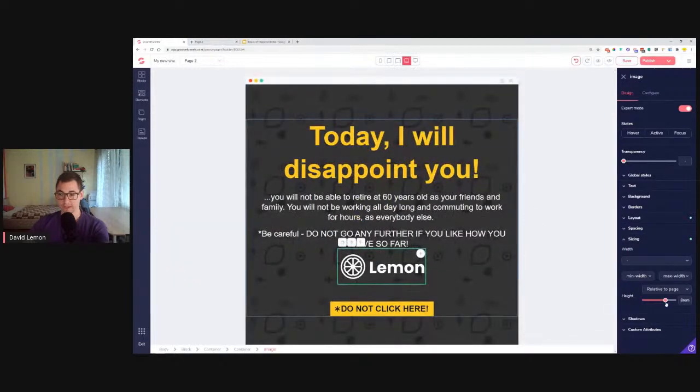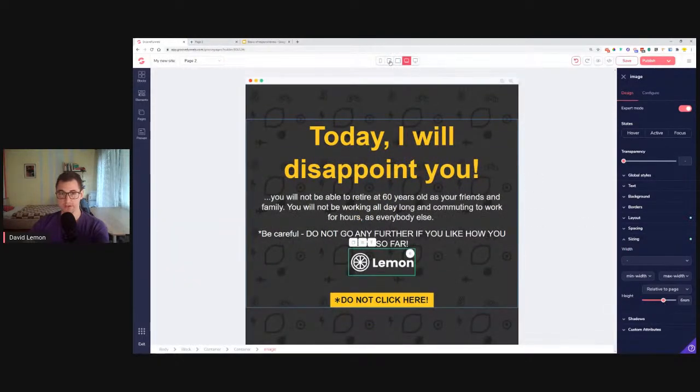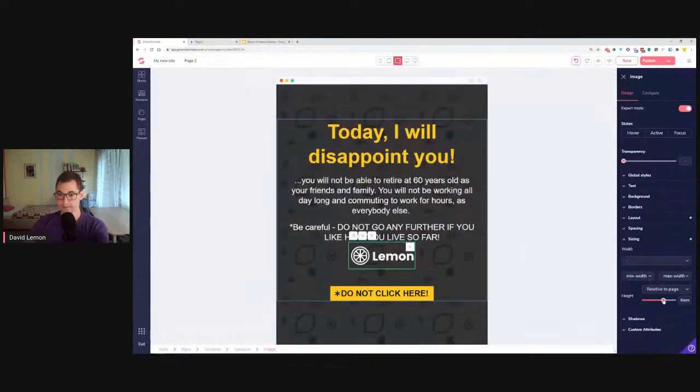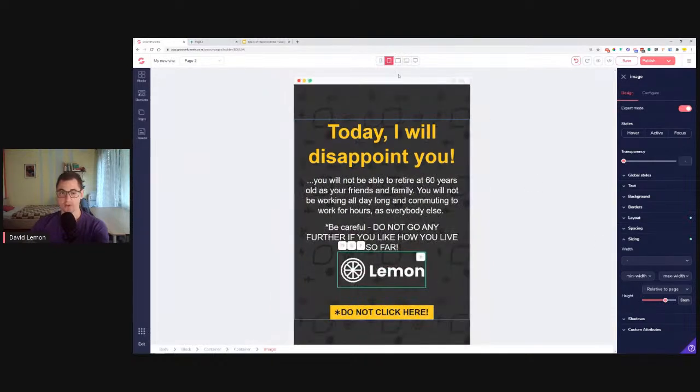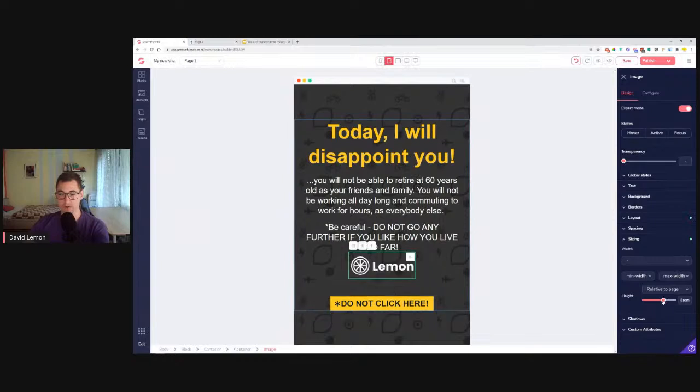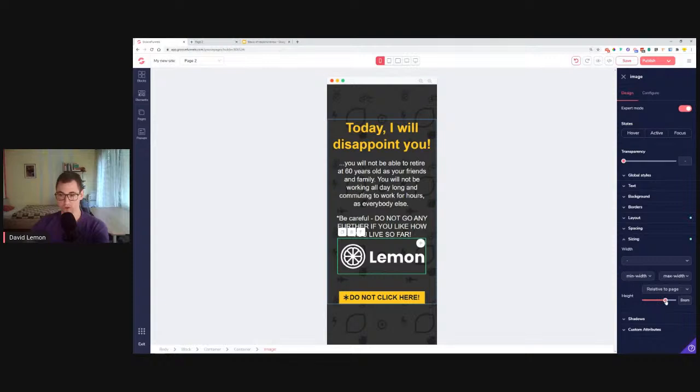I want to have it a bit smaller on a laptop, 6 rem. I want to have it also 6 rem. Let's just put it 6 on the horizontal tablet view. I want to have it much smaller on the vertical tablet view, and on the mobile I want to have 4 as well.